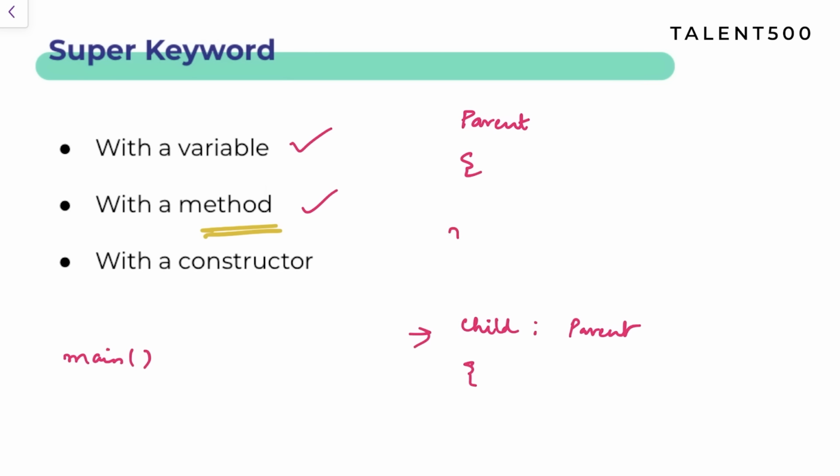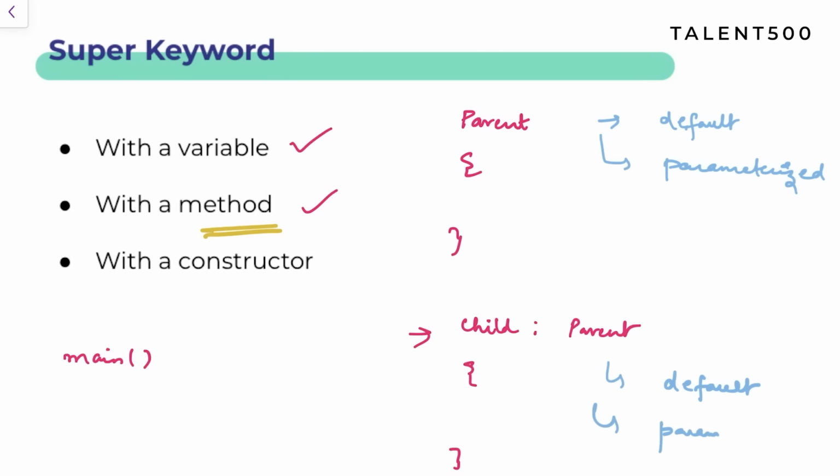So I'll just give you different scenarios here. Let us say you are having a parent class. Now for this parent, it can have two kinds of constructors. It can have a default, or it can have parameterized, or just consider both. Like if I'm talking about default, it means along with default it can have other. When I'm talking about parameterized, with parameterized you do not have default. And similarly here also it can have default and parameterized. These are the two scenarios.